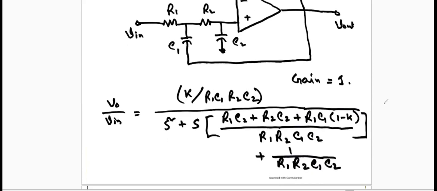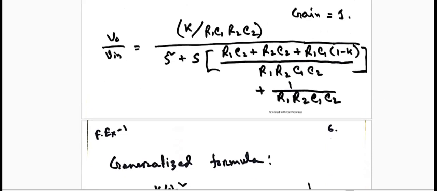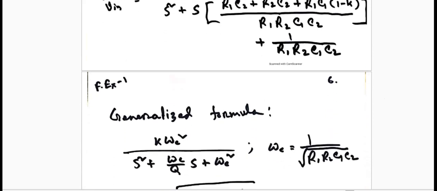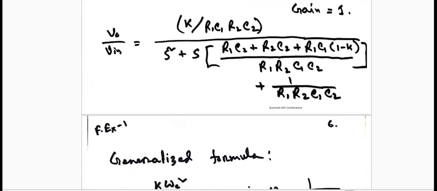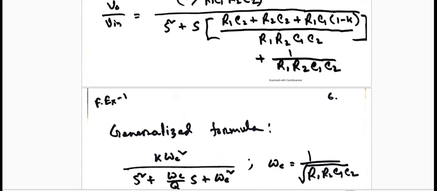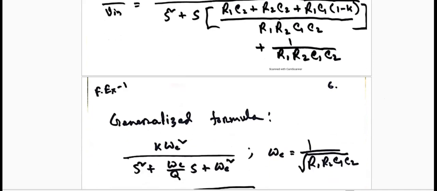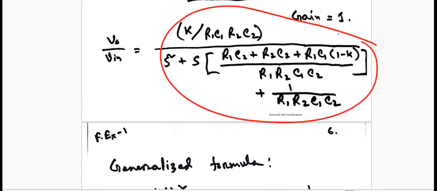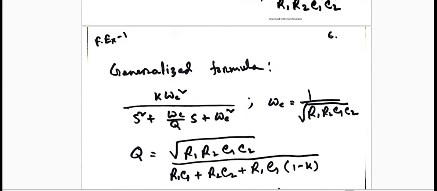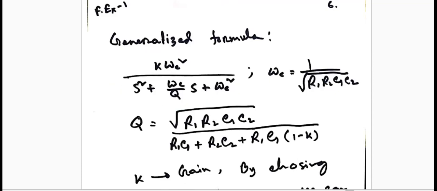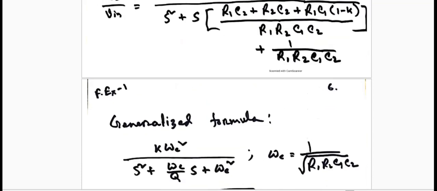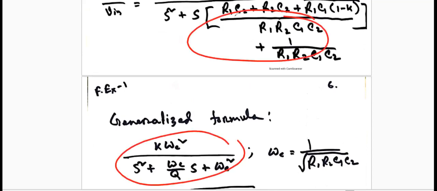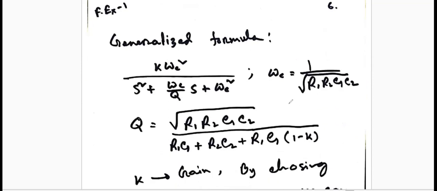we can write this equation, and you can also do that yourself. So this is the expression for this. My main target is not to show you the mathematical calculation. My main target is to justify why we need the Sallen-Key topology for implementing the Butterworth filter. So again, this is the transfer function, and we know the general form of the transfer function. From there, by comparing this equation to this equation, we can write that this is our omega C.